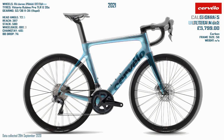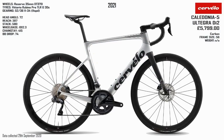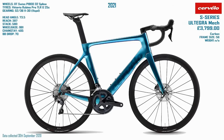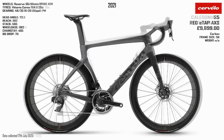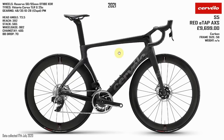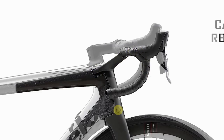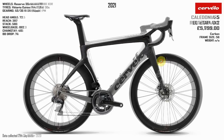Comparing it to Cervelo's S-Series bike — I don't know what happened to the S3, it now appears to be the S-Series, which I found a bit confusing — you can clearly see the difference between the second-tier aero race bike and the Caledonia 5. The Caledonia is a lot longer and higher up at the front. And the S-Series is actually quite high at the front for a race bike too, when compared against the SL7 Tarmac from Specialized. Comparing the Caledonia 5 to the full-on aero S5, there's a massive difference in geometry — massively long top tube on the S5.